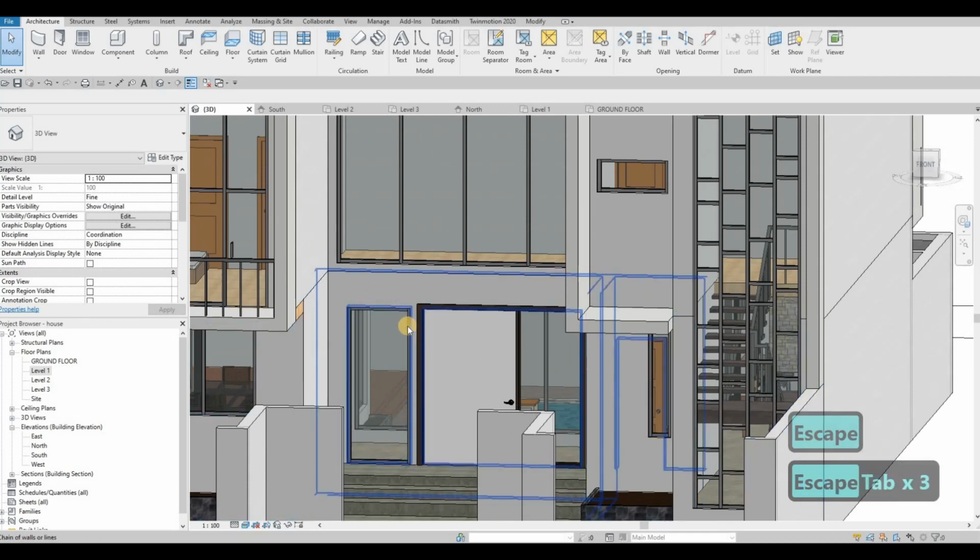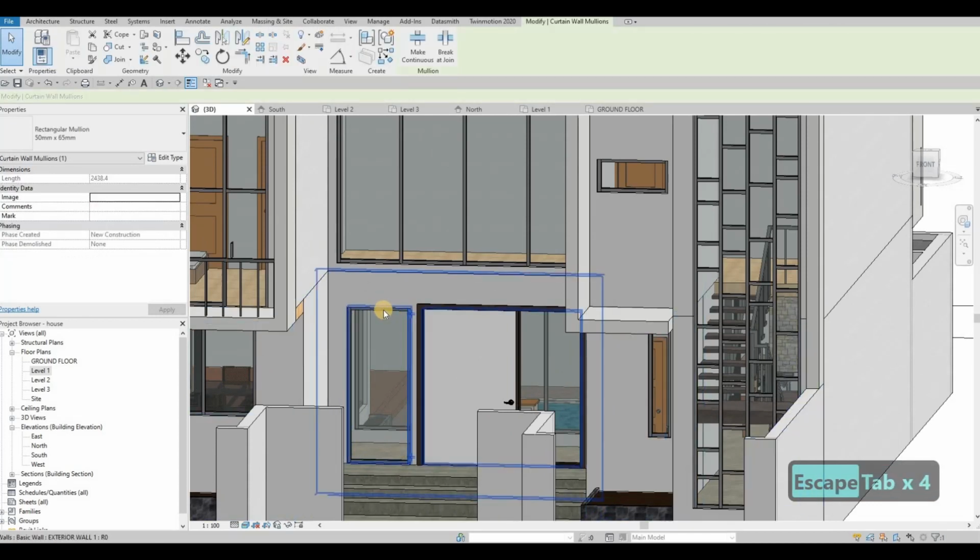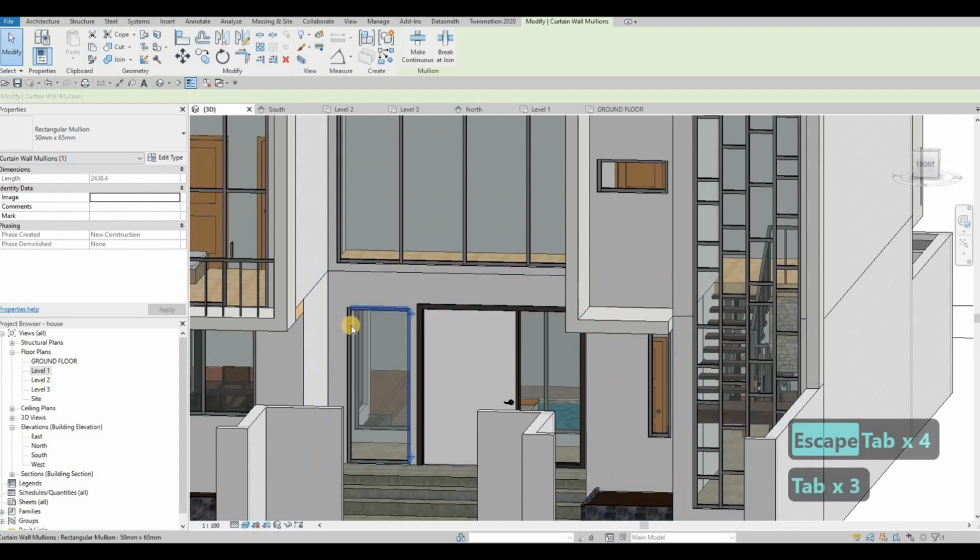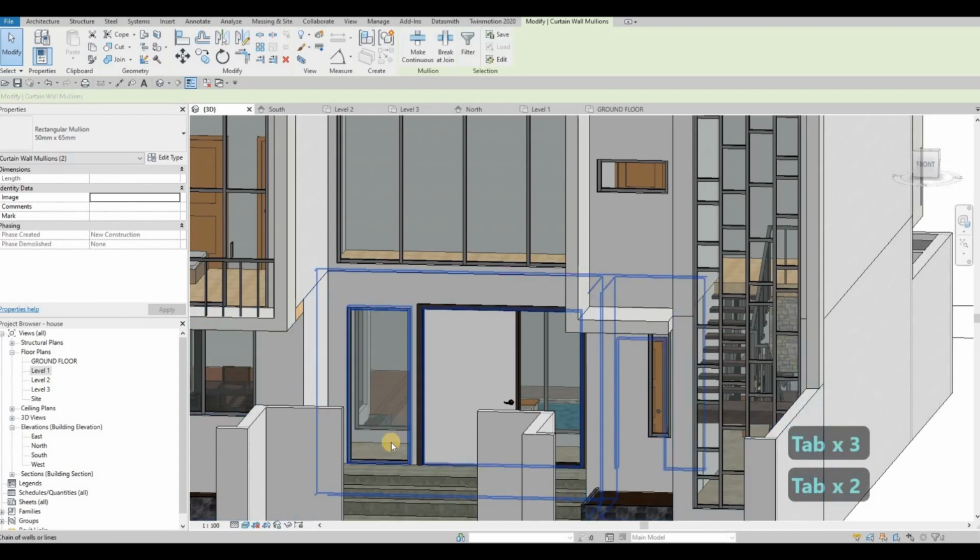You can change the mullion if you want to. Click on tab.